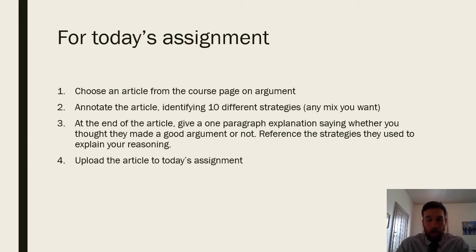I'll show you how to annotate in a minute, but I'm going to be asking you to do 10 different annotations. You're going to identify 10 strategies. Again, you can do that in any mix you want. You can have 3 of one strategy, 2 of another, and then 5 different unique ones. I would say try to vary it a little bit. Don't do all 10 examples of periods. That's not really going to give much thought on what's going on in there.